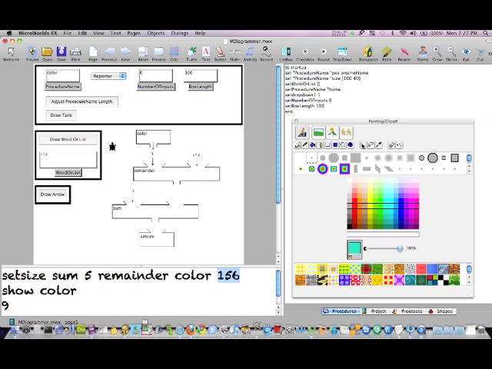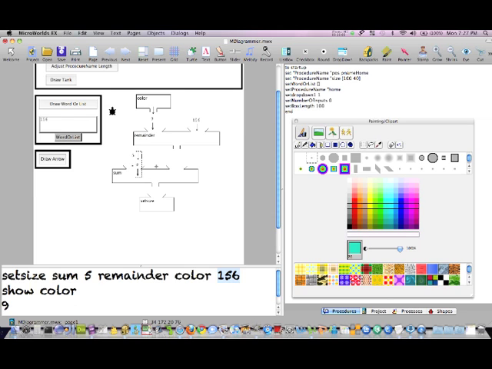So I'm just going to copy this whole deal. Since my output here is 9, I could stamp that in place.